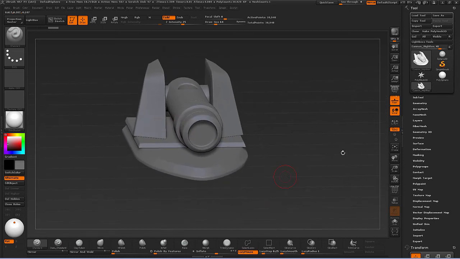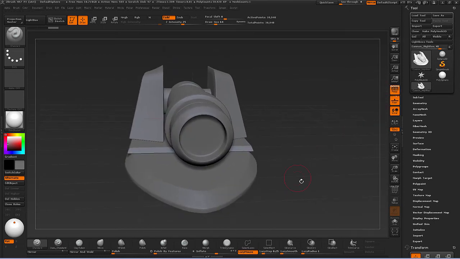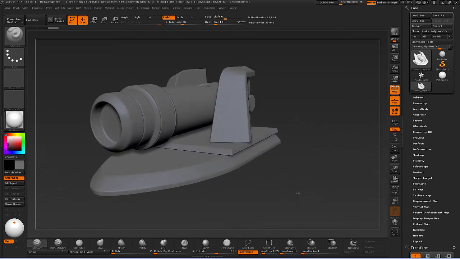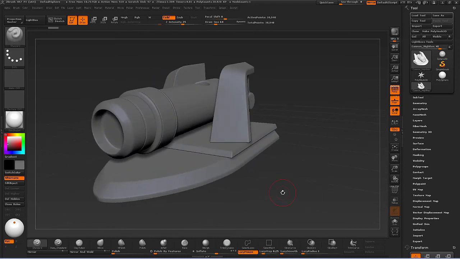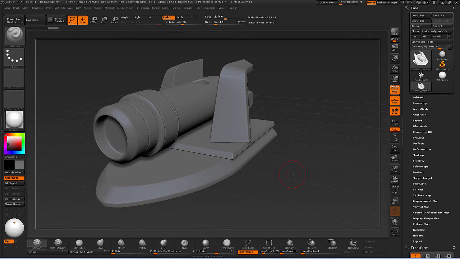So just know that whenever you start off in ZBrush, it's not like most other 3D programs where you are working directly on the 3D model. You have these options to switch back and forth between a 2.5D mode and a 3D mode. And again, like I said, probably you're not going to care much about the 2.5D thing, but you do at least need to know the way the program operates so it doesn't kind of freak you out whenever you get into those situations.